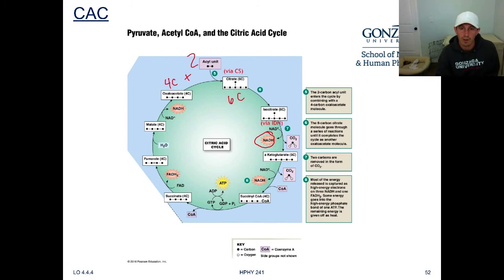Now we've got a 5-carbon structure, alpha-ketoglutarate. The next step is very similar. We're losing a carbon, and because of that, we're producing carbon dioxide and another electron donor. Okay? 5-carbon alpha-ketoglutarate to a 4-carbon structure called succinyl-CoA. The enzyme that catalyzes this is alpha-ketoglutarate dehydrogenase.